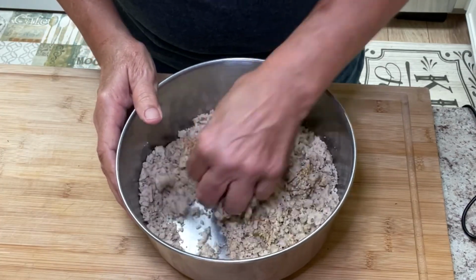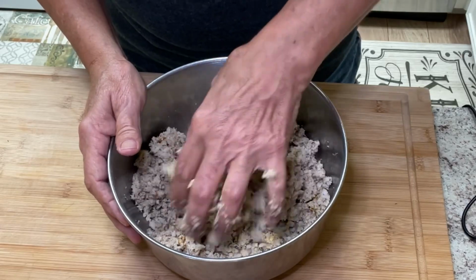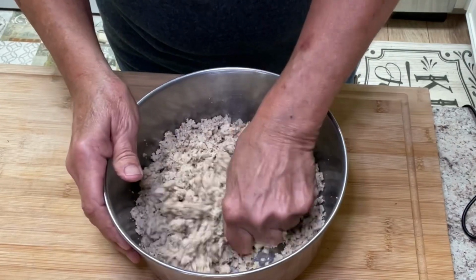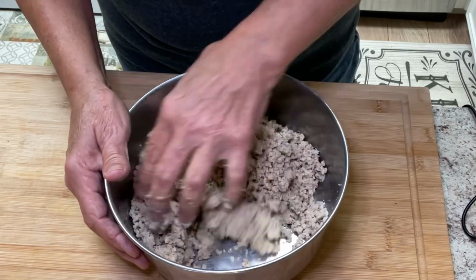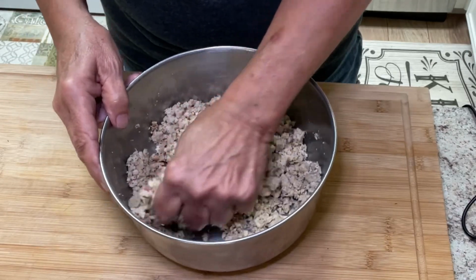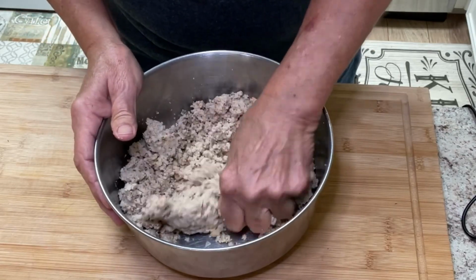Now, I'm just going to combine. This is what I choose to use as my binder. Okay? Get that flavor in there. You can see it's starting to want to stick together just that little bit. But now, if you don't have Creole mustard, you could do Dijon. I wouldn't just use yellow mustard. You could do chicken broth. You could even do water. Anything to get this coming together, okay?